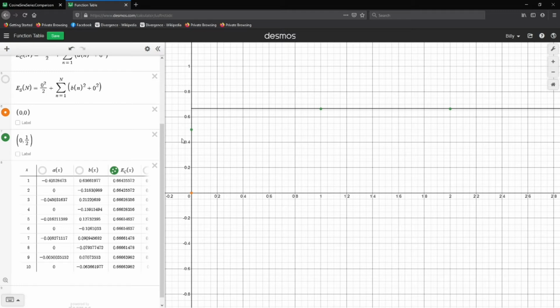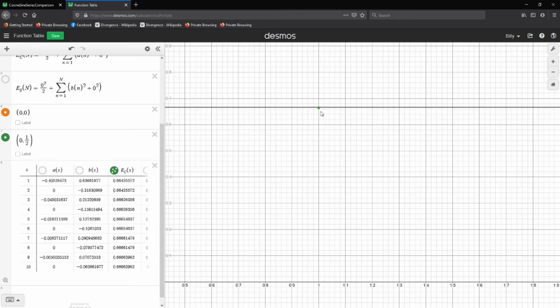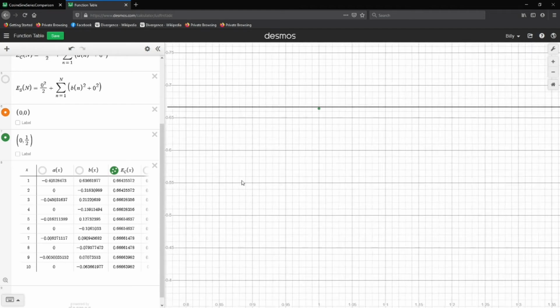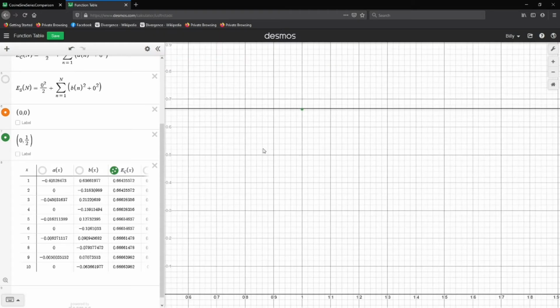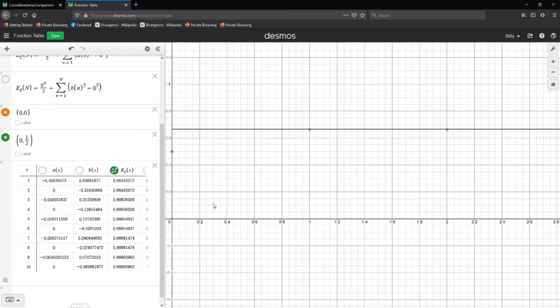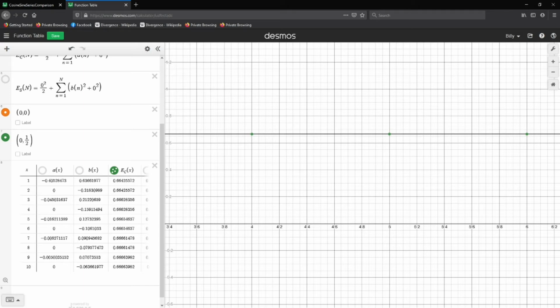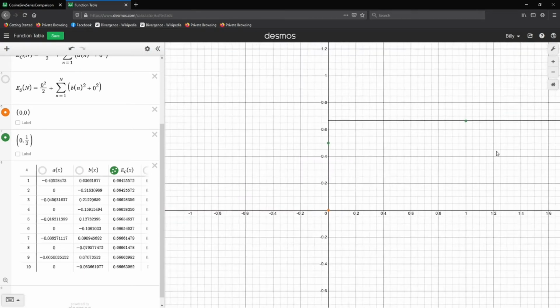So first off, we look at the cosine series. We see that even if no harmonics are included, or just the 0th harmonic is included, we're already very, very close to the actual energy of the signal. And if we include one harmonic, we're essentially on top of the actual energy. This is what we see very nicely as the Fourier series converging very, very quickly, the cosine series converging very, very quickly. And as we increase terms here, we only get closer and closer to the actual value of the total energy contained in the signal.